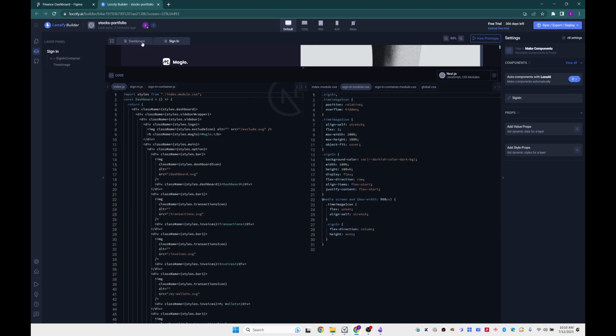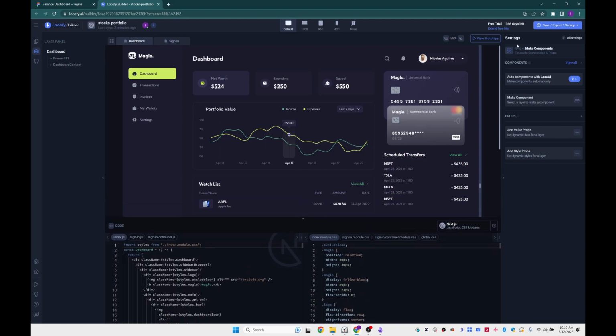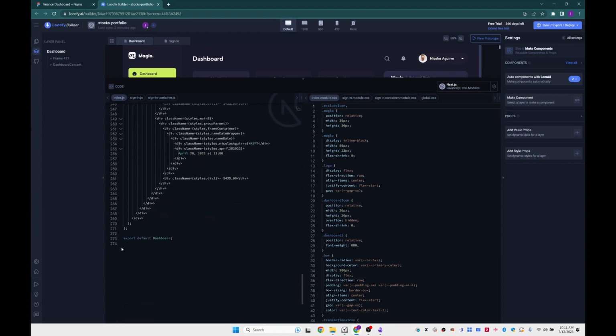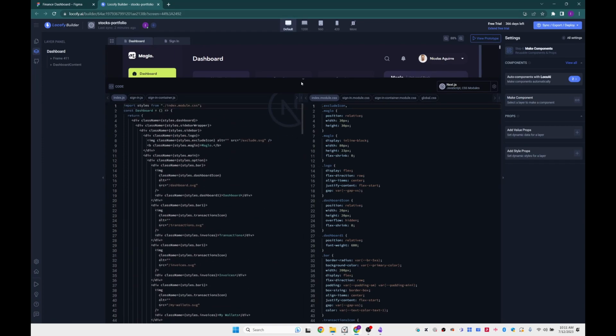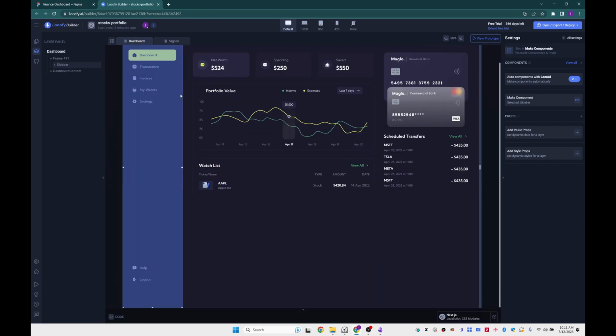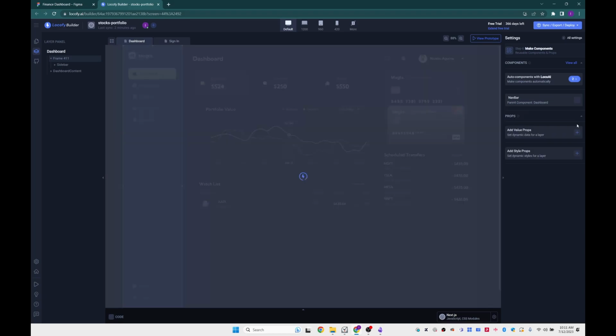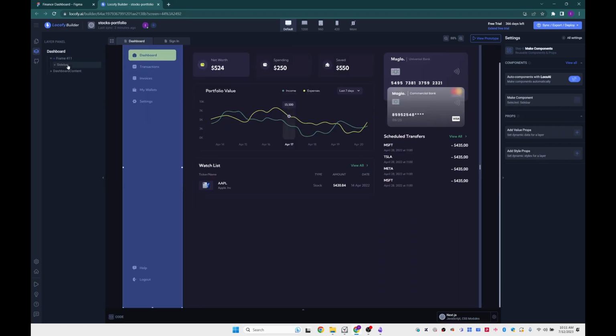Now let's go to our dashboard and start creating some components there too. Now it's a little bit more obvious here that we will have to create a bunch of components for this to look well structured in the code. Otherwise, we're going to get a huge file. Here we have about 274 lines of code. So let's destructure this. Now, it's pretty obvious how you have to structure this. Here, frame 411 is our navbar. Let's call this navbar. Of course, sidebar is like a child of this.